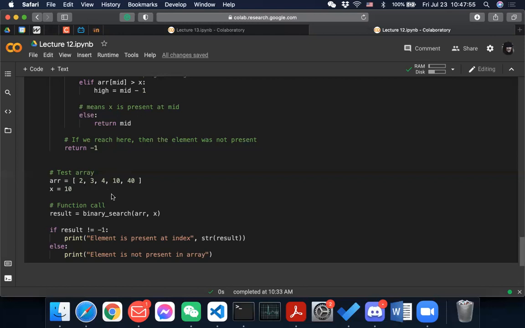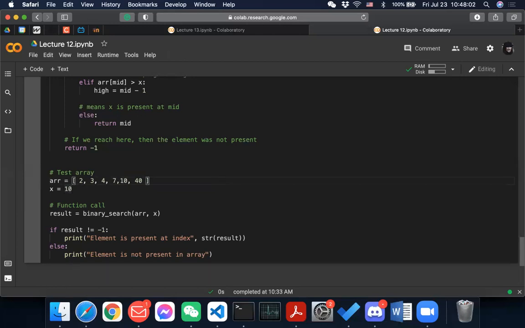To make this case more complicated, I'll add a 7 into it. Suppose you cut between 4 and 7, and break that into 2 arrays. You check 4. Is 10 less than 4? No. So this half of the array does not have what we want, and we can ignore it.